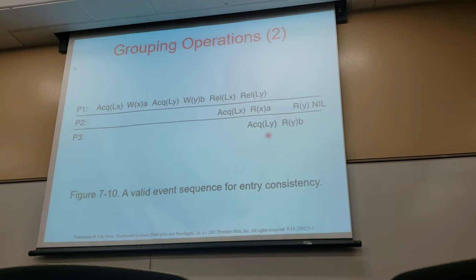So if you have a situation where P2 is waiting on P3, and P3 is waiting on P2, they both have assets that both of them are waiting for, they're both locked, what do you call that? Deadlock. It's a deadlock, because everybody's waiting on everybody else to do something.